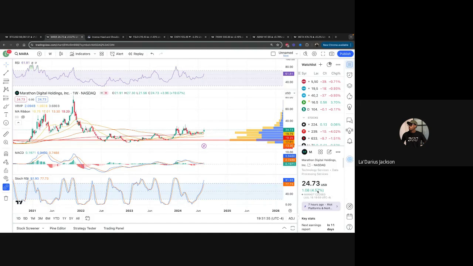Mara is a crypto mining company. They pretty much buy equipment to mine and hold Bitcoin. So if you don't understand that, you may have to do a little bit of research, but Marathon is a good entry into the crypto market as well, if you don't want to buy direct crypto and you still want protections of the normal market. This one moved up 4.5% on Friday, which is still nice, especially for a $24 stock. So there are opportunities with these different stocks to jump in.